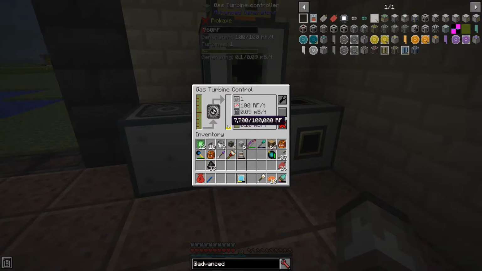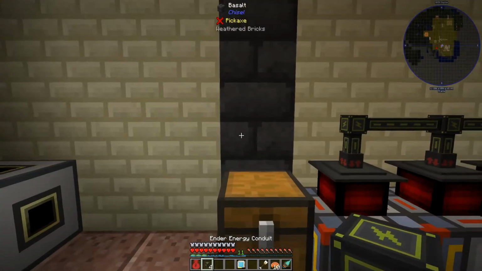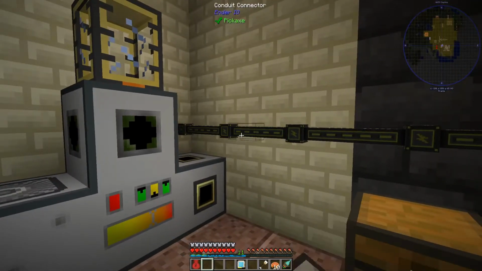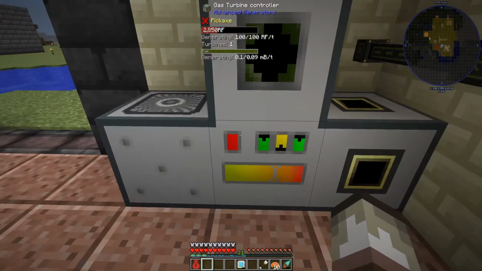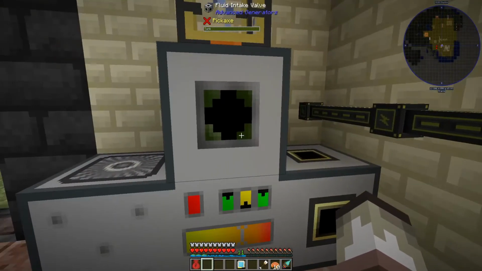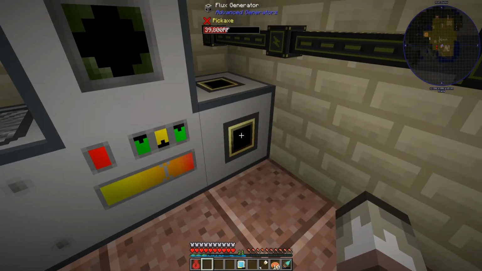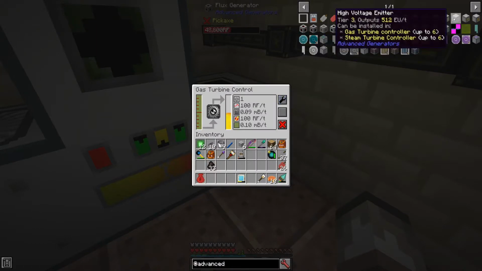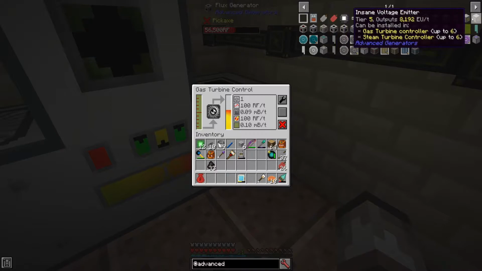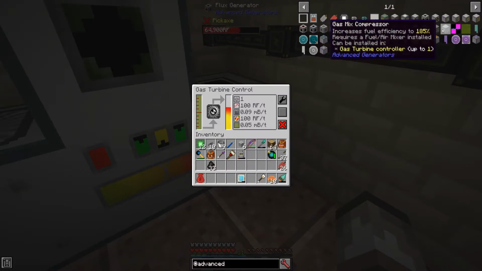and this is generating some RF. Wonderful. The only thing I've got left to do is try and find a way of linking it. But this is using an iron turbine. This is the gas turbine controller and the flux generator. Okay. This is needing these. I think it needs a voltage emitter.